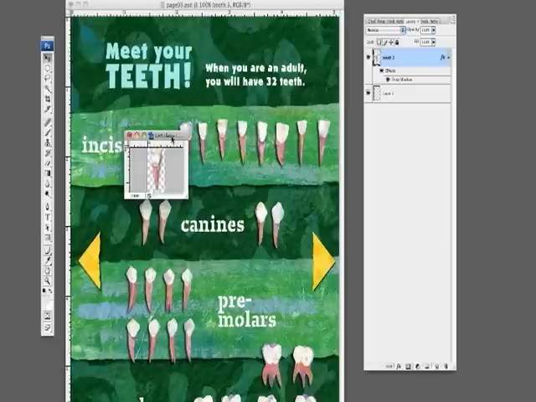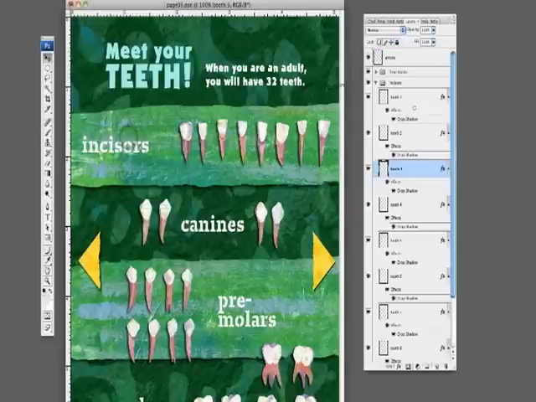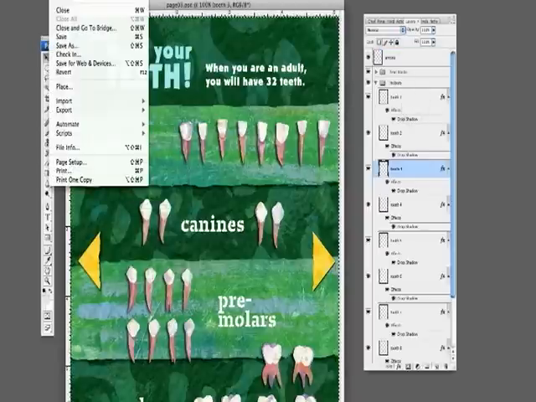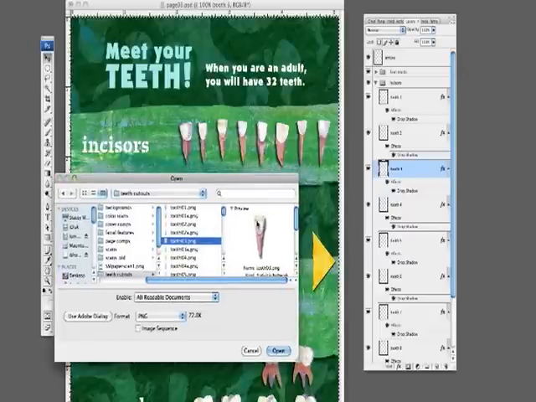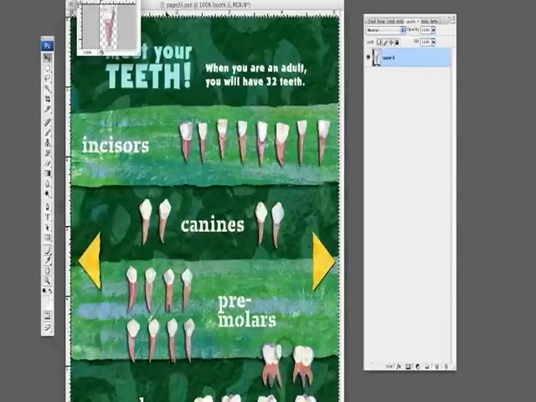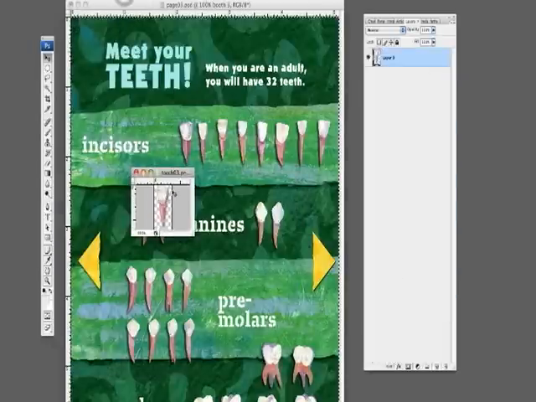Notice it still says Untitled 1, so it looks like it hasn't saved, but if you go and try to open tooth number 3, it is there, and you can see here in the preview that it is a tooth with a soft drop shadow called tooth03.png. These are the kinds of files that you want to import into Composer, individual editable PNG files.